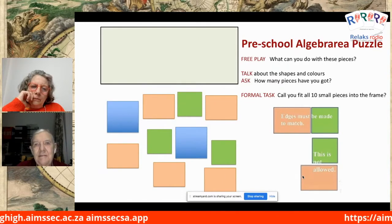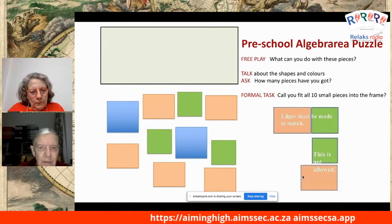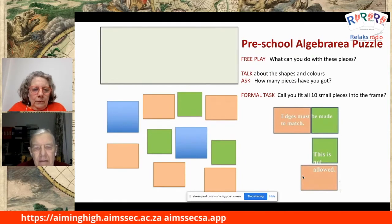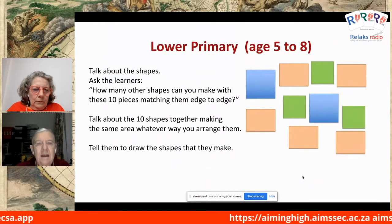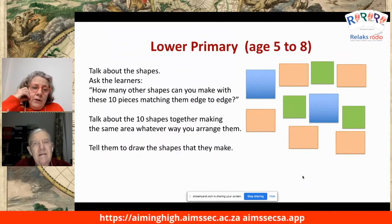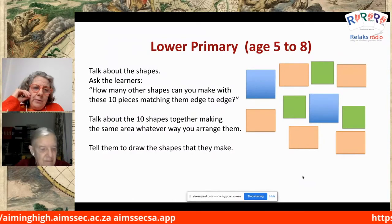So that's your play, and what you're learning here is, we called it the basics, the ideas of shape, area, bigger and smaller, things fitting together. And also observation, you're learning to observe and to differentiate, look at the distinctions between the different shapes.